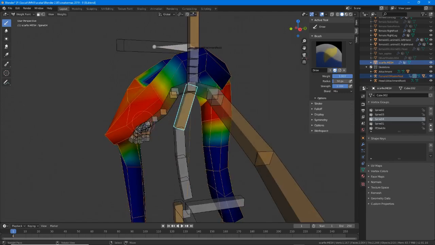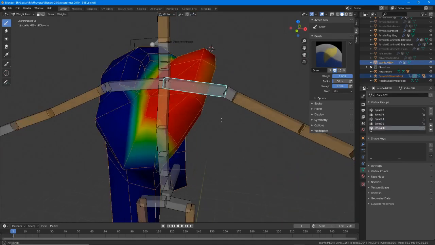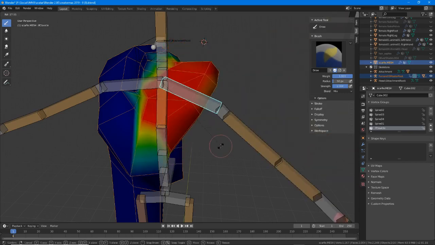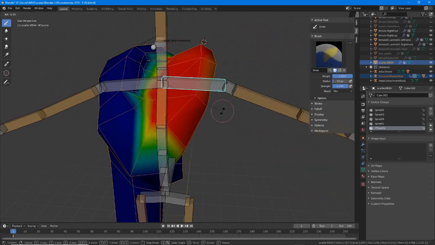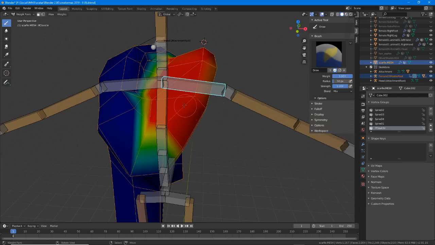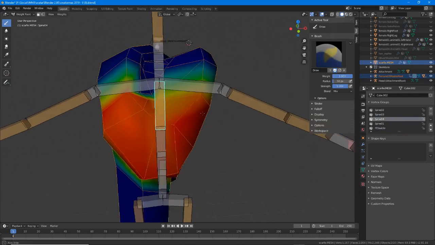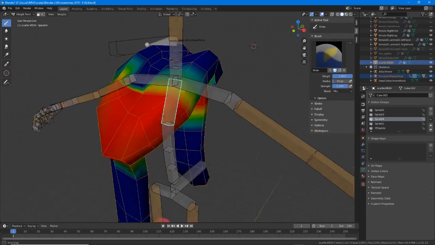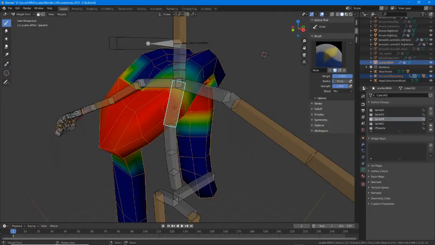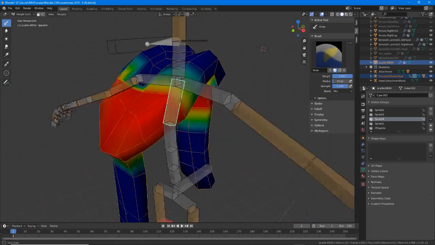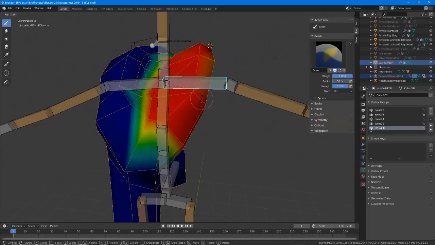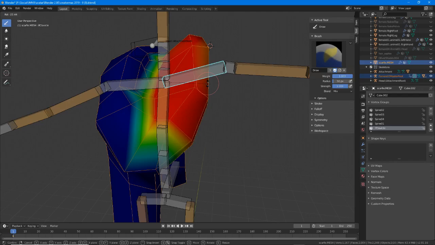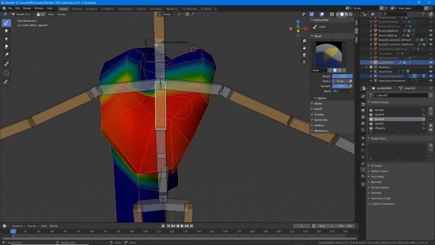So it now means that if we select the clavicle again and manipulate that, it won't deform as much as it did before, because the influence is now being shared between 2 bones. So if we move the spine 4, we also get the same sort of thing at the top there, because it's moving the clavicle as well as part of that bone group.